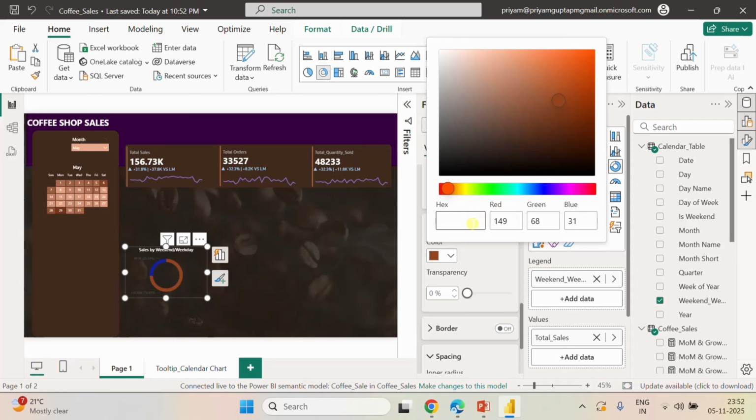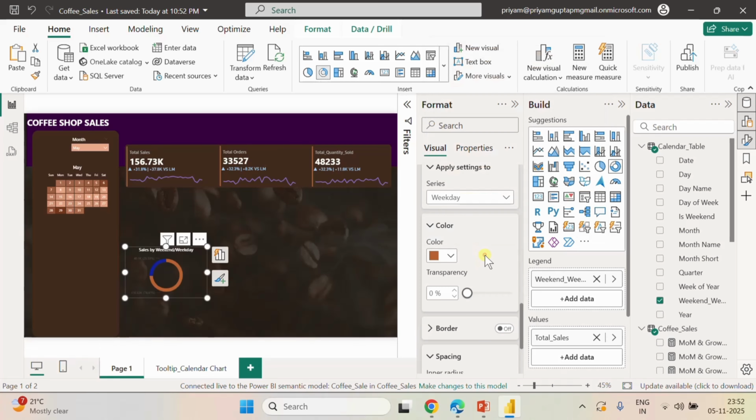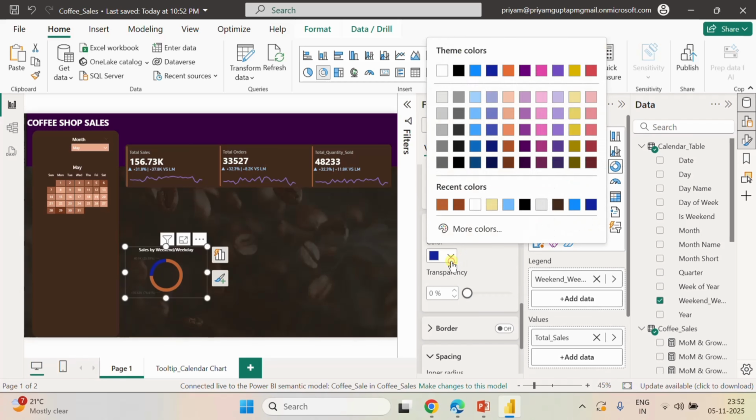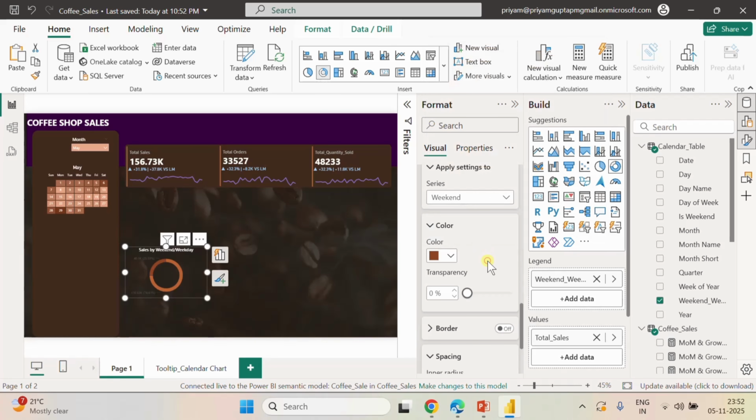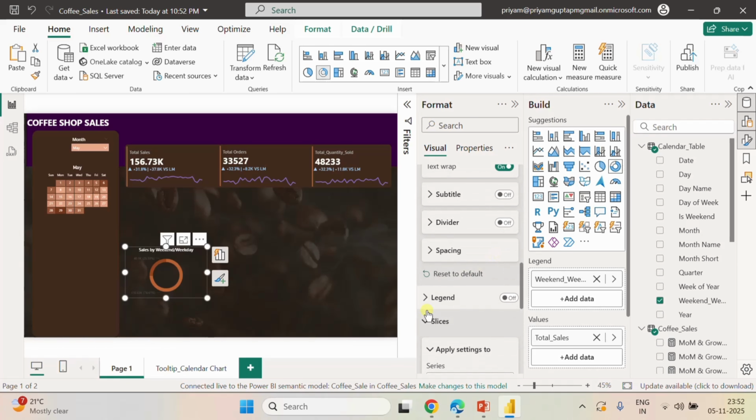BA62329. This color we are going to choose. And for the weekend we are going to choose a different color, it will be 95441F. Now let me go to values.